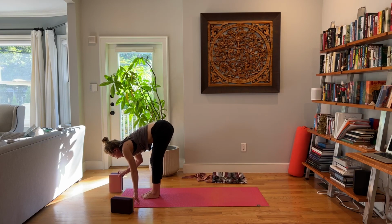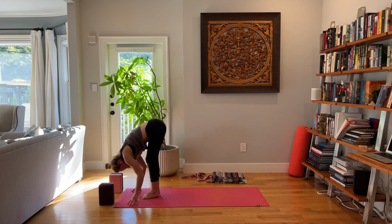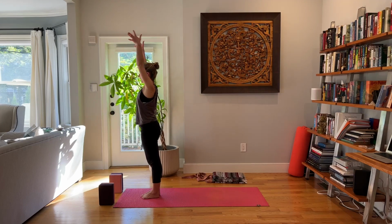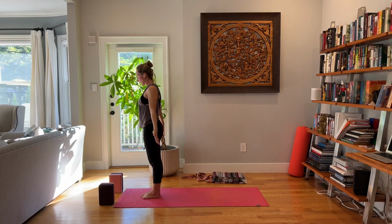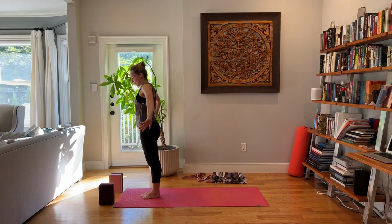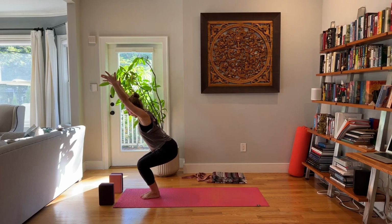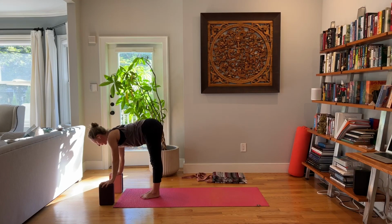Locate your blocks and put them on the highest height in front of your mat. And then come up to stand. Reach the arms up, Urdhva Hastasana. Exhale, come to Tadasana. Good. From here, with your feet together, bend your knees deeply for chair pose, Utkatasana. And then on your exhale, take your hands to the blocks, straighten the knees, come to standing table.